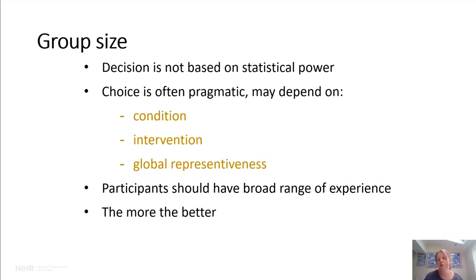I think these days there is increasing awareness that for core outcome sets really to have impact, they need to be relevant everywhere. How things are measured may well differ in higher or lower resource settings, but generally speaking, there's an increase in trying to engage people internationally in core outcome set development. The important point, though, is that for people with lived experience, for those participants, they really need to try to be representative of the population that the core outcome set should apply to. And my mantra is the more the better, okay? But the representativeness is really the thing that's key.